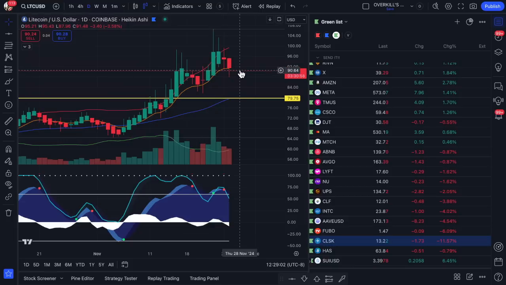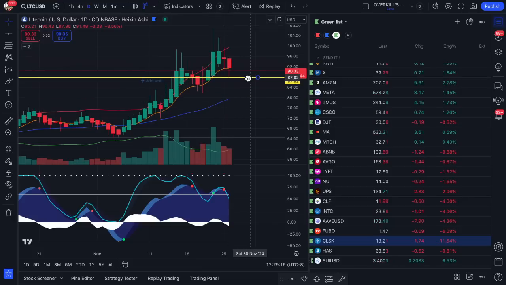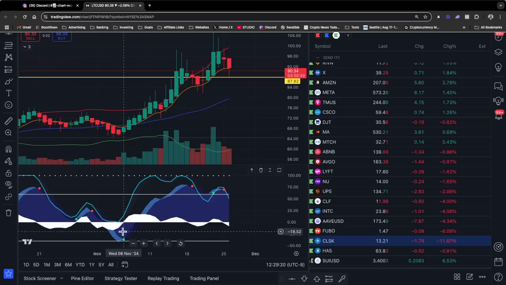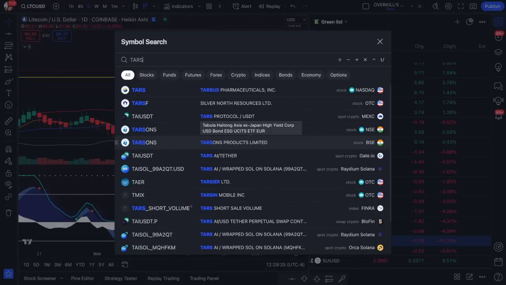Tomorrow's going to be a big day for crypto. If we have a big ugly flush tomorrow, which I hope that we get, we could see a big drawdown to these blue lines. Boom. But I think there's just a stack of buy orders down there if it happens. Okay, if it happens. So you got a 2-day pullback on this. If you're in the name, I'd set a stop loss at 87. That's today's low on LTC. We covered DJT.